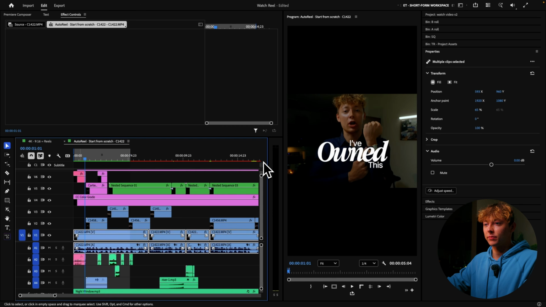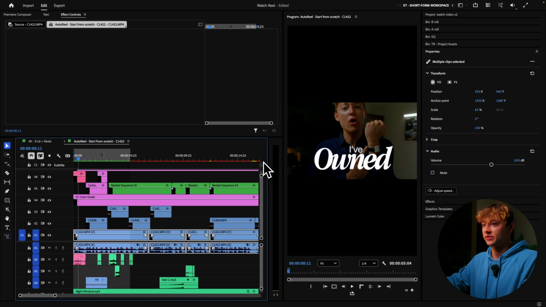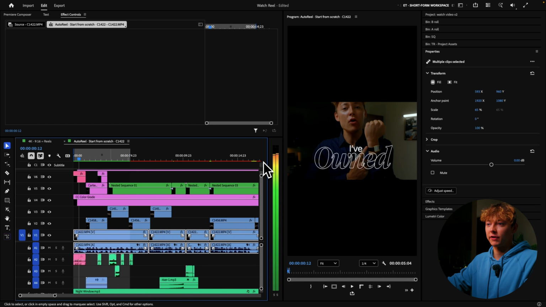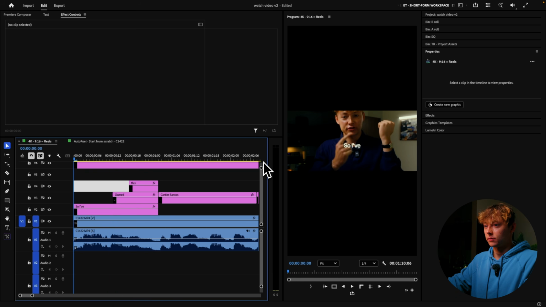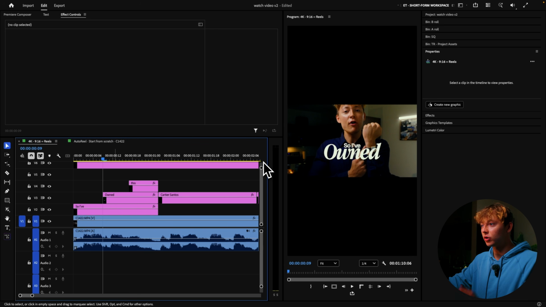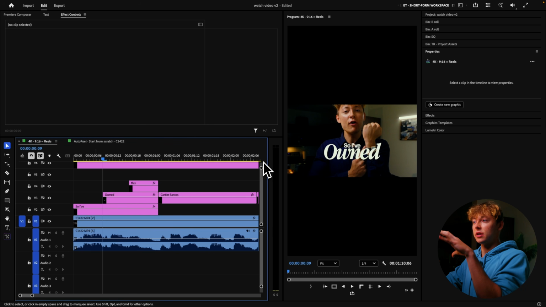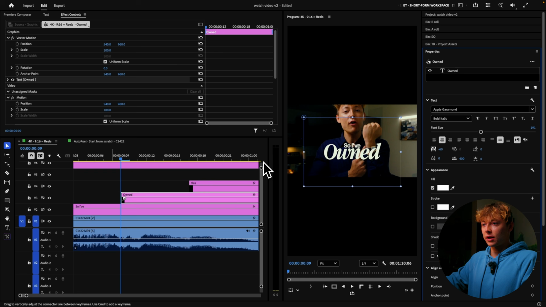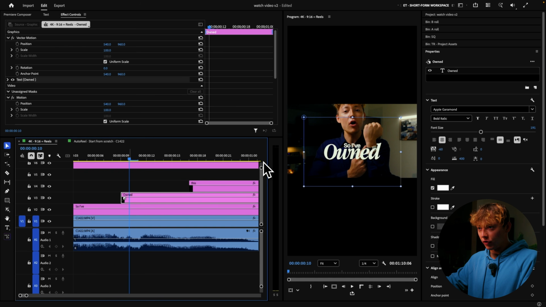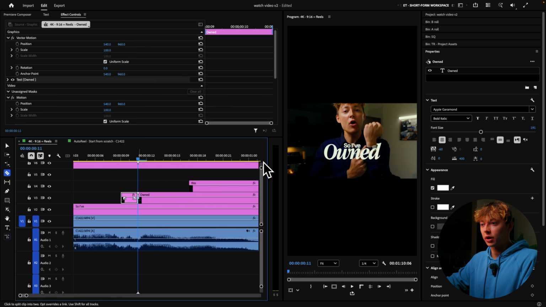Now let's create this effect where this is a really clean outline effect that flickers. Super clean and easy to do. So let's bring this "owned" out just a little bit, because again, the animation is going to take a little bit and it's going to come in too late if we don't extend it out a little bit. Click on it, and then I want you to go every 2 frames. So grab the playhead, go 1, 2, and then use the razor tool, cut it, 1, 2, cut. Now we have 2 layers right here, or technically 3.